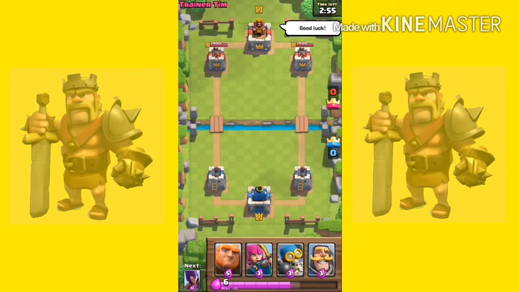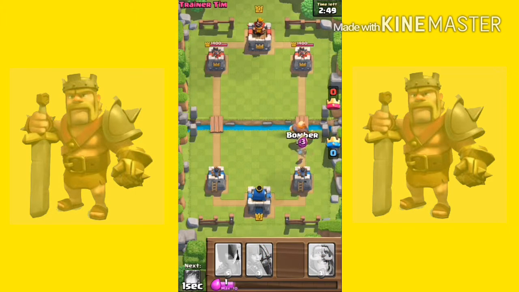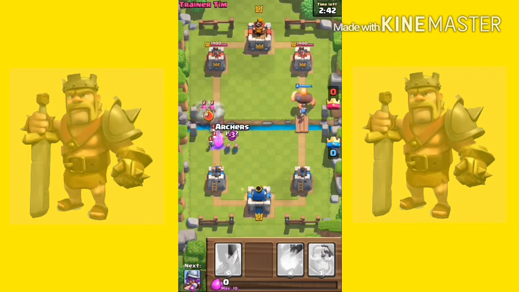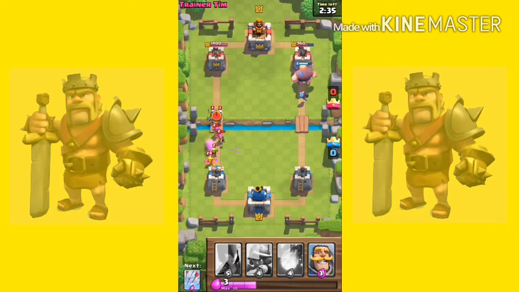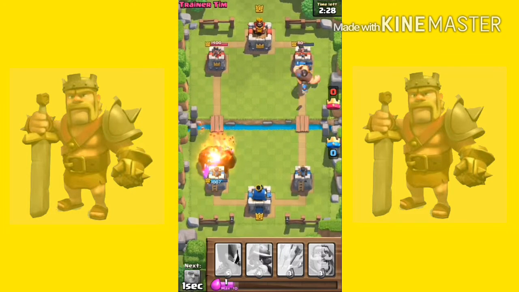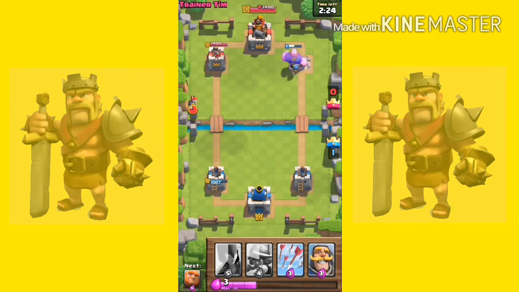Oh man. Okay. So what we're gonna do? We're gonna put our giant here and a bomber. In the meantime, we're gonna put some archers here, real quick to defend, just to defend a little bit, to distract. Then, while they're taking the heavy damage, oh no, okay. Let's put a fireball here. Okay, come on, witch. Charge up.